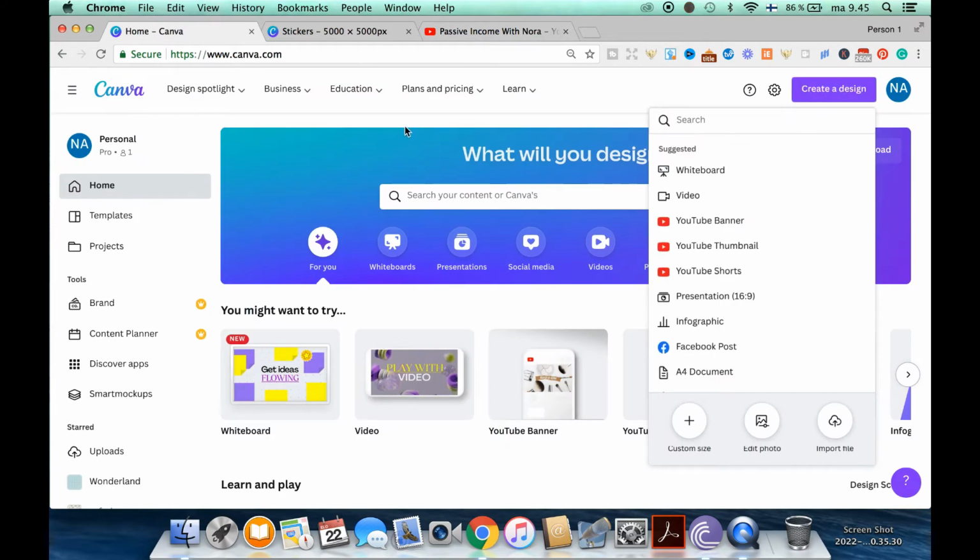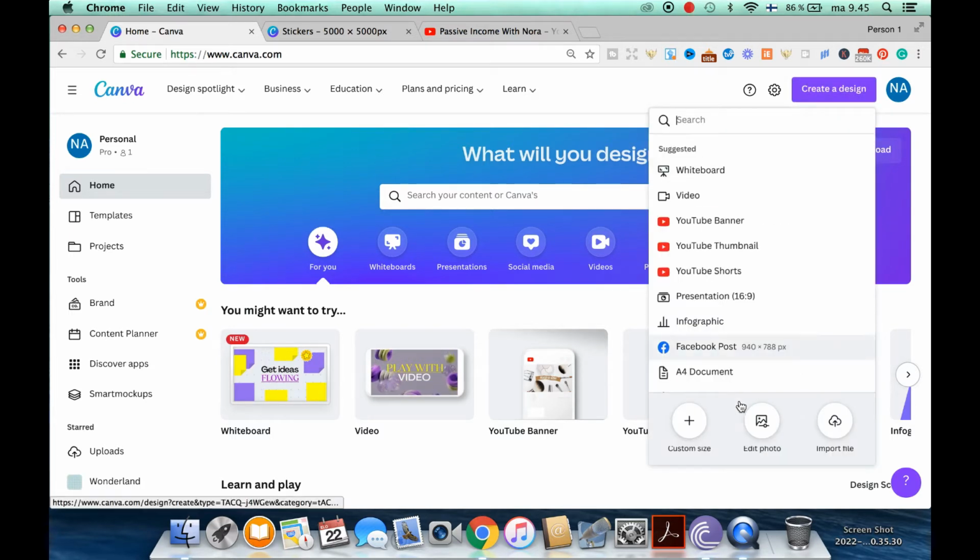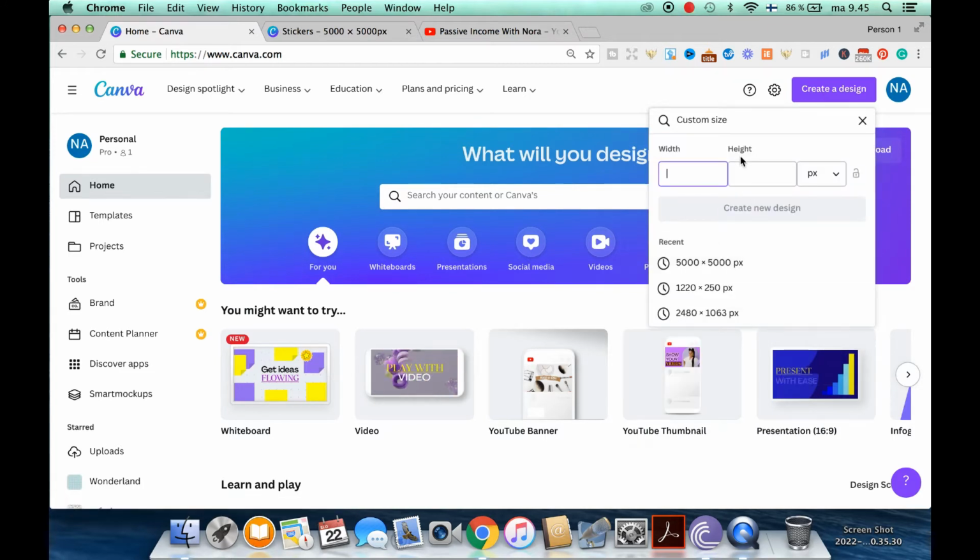I'm here in Canva and I have Canva Pro. That's why you can see me using some of the Canva Pro images. But if you would like to start with a free account, you're able to do so using free images that are just as good, or even elements as well.